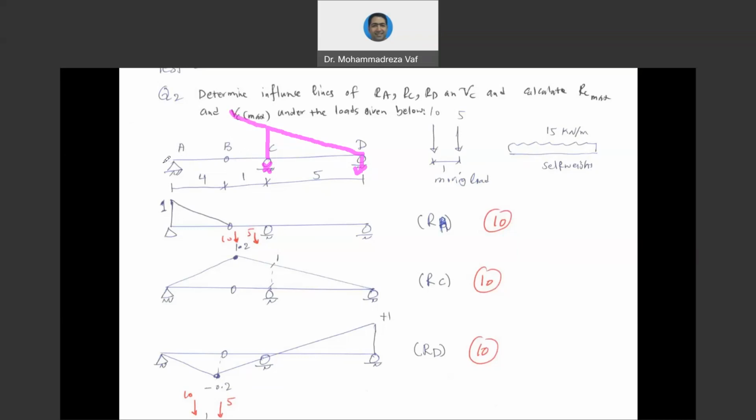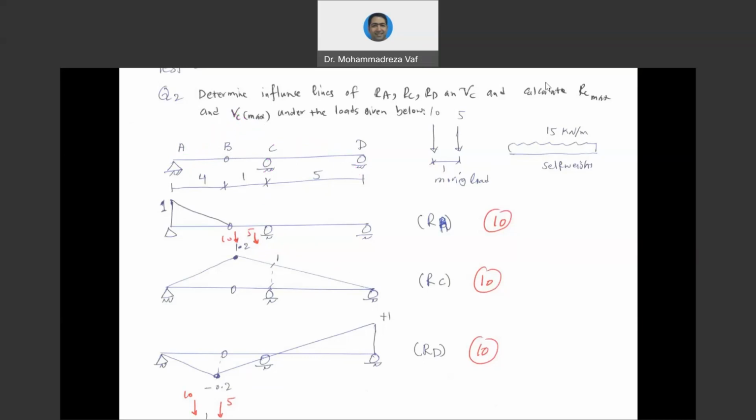And since we have only one support, meaning the support can rotate in that location, therefore at point A, we are going to have a 0 value for our RC influence line. So the displaced shape due to the unit displacement that we applied to point C is going to look like the shape that I draw here. So you can see the value of point B also can be easily calculated by using the mathematical equations, which equals to 1.